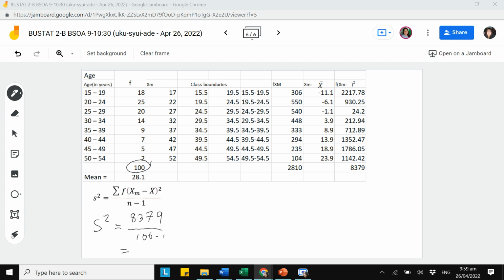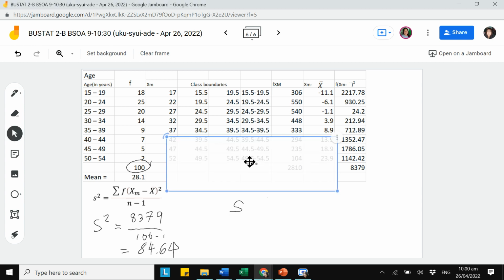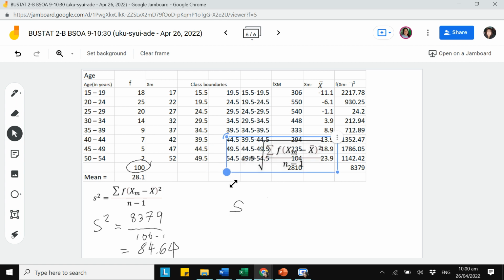Sige, let's call Jaya. Jaya, what is your answer for the... 84.64 po. Okay. Tama, 84.64. Nakuha. Diana, pasaporte, did you get the same answer? Yes po, ma'am. Okay, how about the standard dev? So although we know in the formula it's just a square root of the variance, so square nyo na lang yung 84.64. Pero i-write ko pa rin dito for presentation purposes.